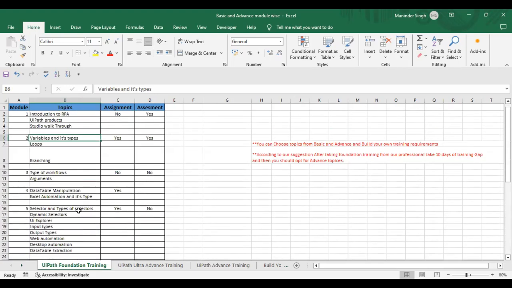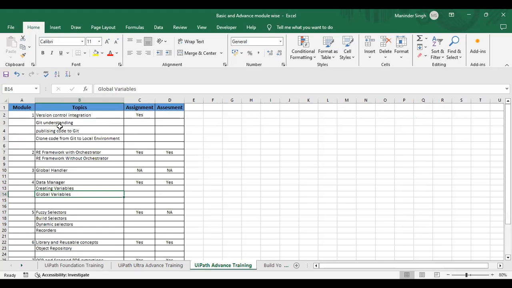For me, training or teaching is a passion. I go into depth. Even if I'm teaching kids, I go deep. I never say, okay, this happens because of this. No, there is a particular reason for it, and I go for the reason. So we're going to start with RPA, the introduction of RPA, and we're going to understand each concept written over here. I'm going to go into depth and teach you guys.